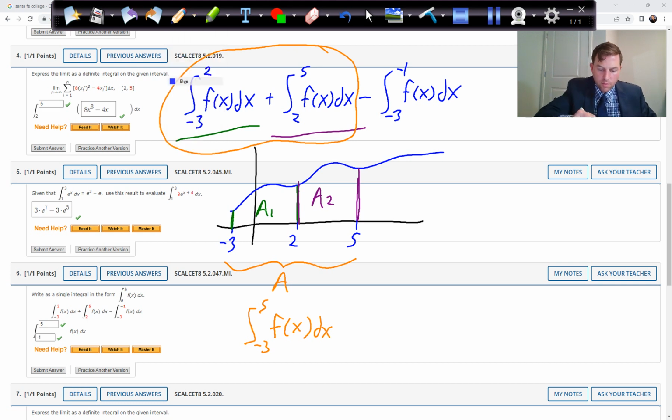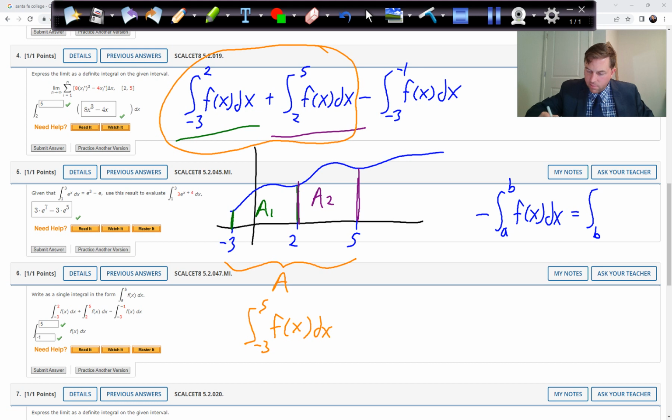And there's another property that says if I have a minus in front, so if I have minus integral from a to b of f of x dx, that's the same as flipping these limits, b to a of f of x dx. So it's like calculating the area going from, we usually calculate these going left to right. This is like going right to left. And if I do that, I'm going to get a negative value because I'm going to end up taking a bigger number subtracted from a smaller number. So what we do is we just flip these limits.